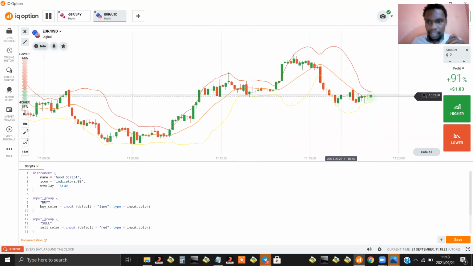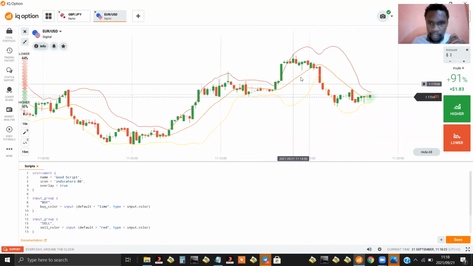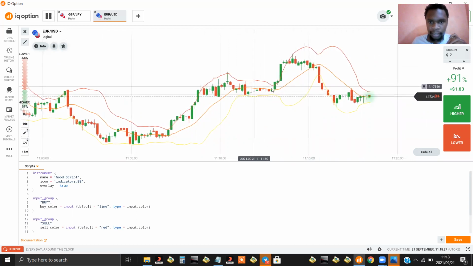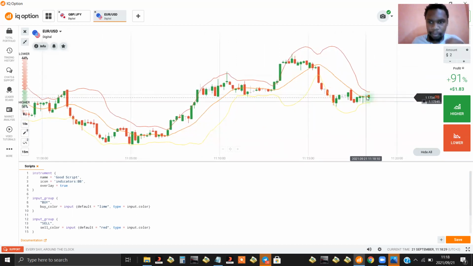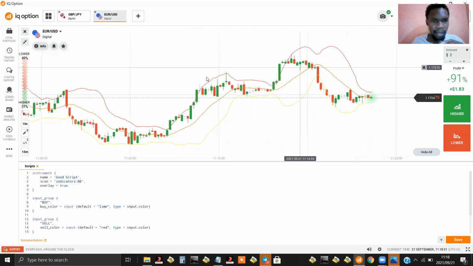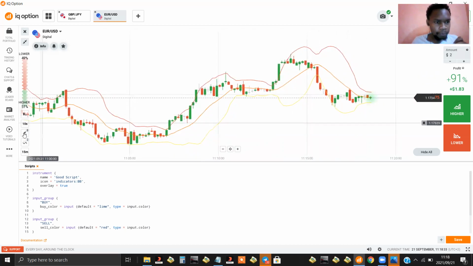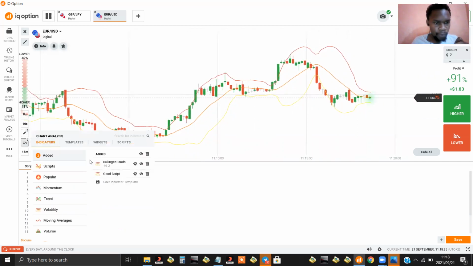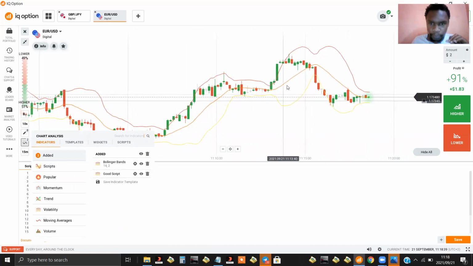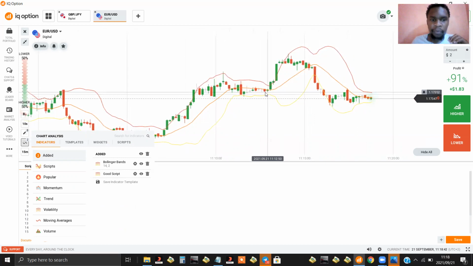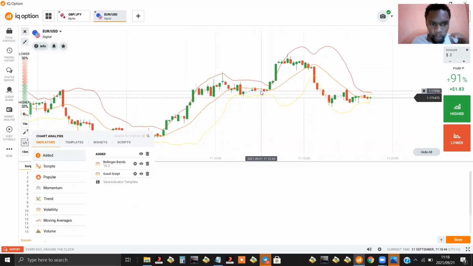So a Bollinger Band is just a moving average. This line here at the center, that's the baseline. That's the moving average. It's just a simple moving average depending on the period that you are using for the Bollinger Band. Right now, we're using a period of 14. So that's a simple moving average based on the 14 period, right?